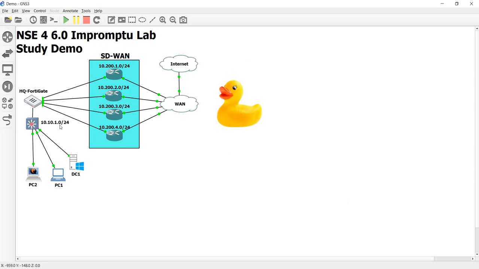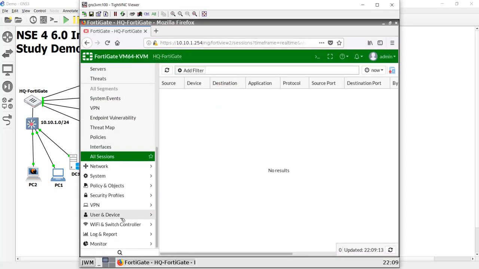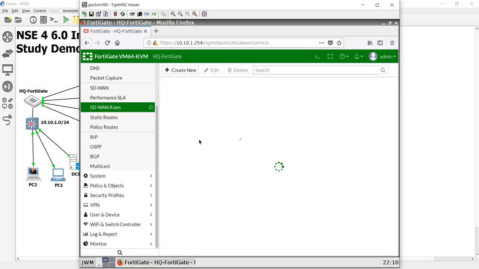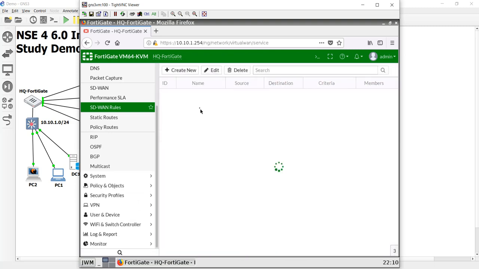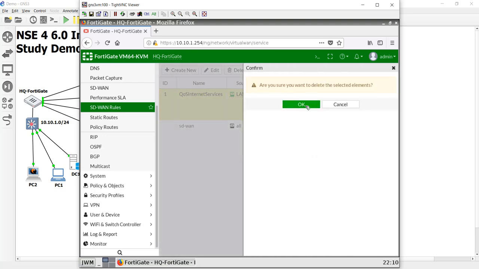I just have to make sure I don't have any funky SD-WAN rules going on that are going to mess anything up. If you were watching the last video, we're going to go down to our SD-WAN rules, and I'm just going to take out these 2 here and say, just load balance them like normal. Boom. All right, there we go.